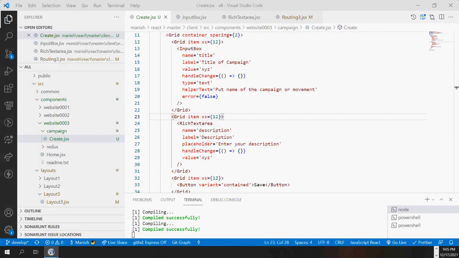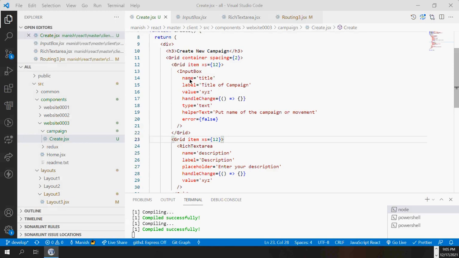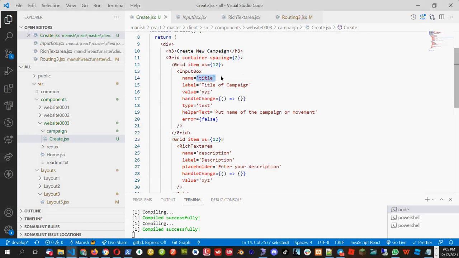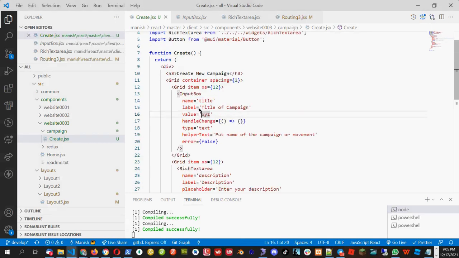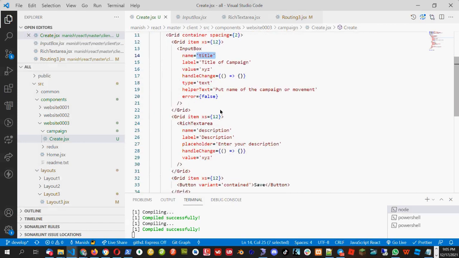Okay. Now I ask you to put it in the chat because I want to correct the things. Some of you have put the name as props.title. So generally this will not come in the props format. You have to hard code it with what you want to show to the user. So the name and label will be hard coded here. It will not come in the props or from anywhere else.